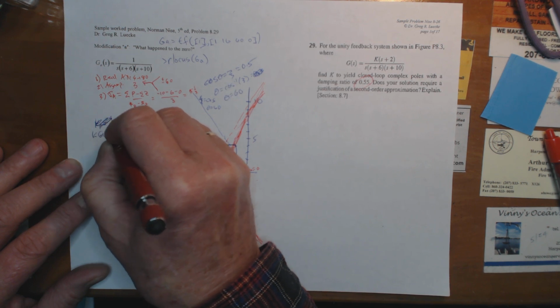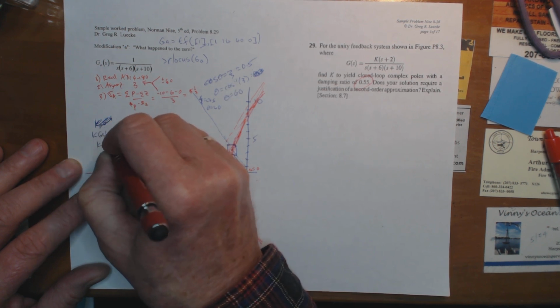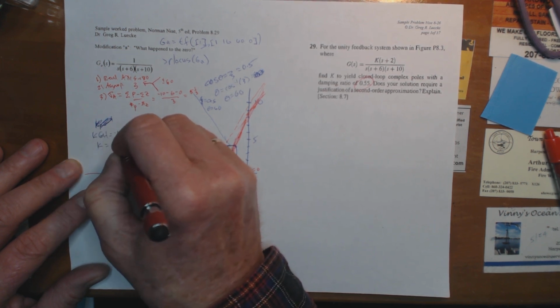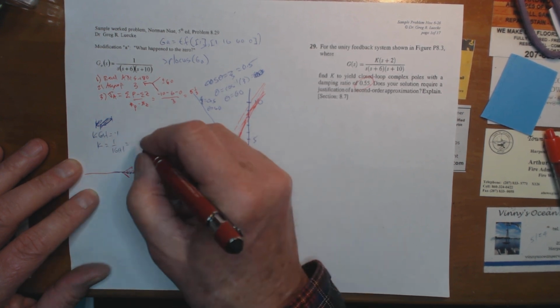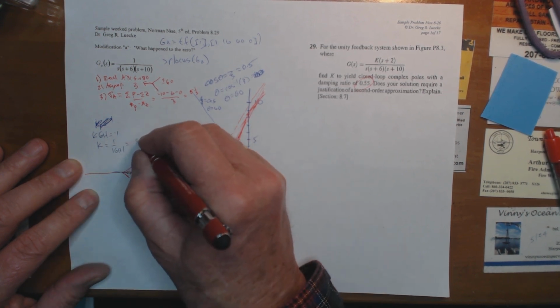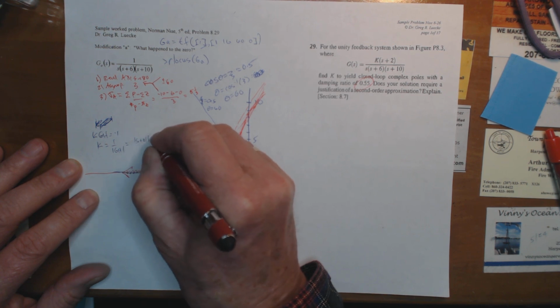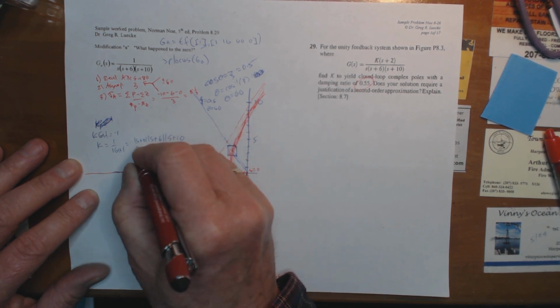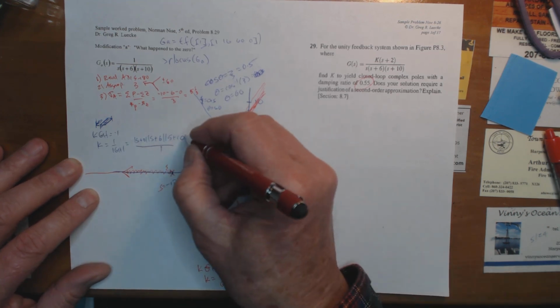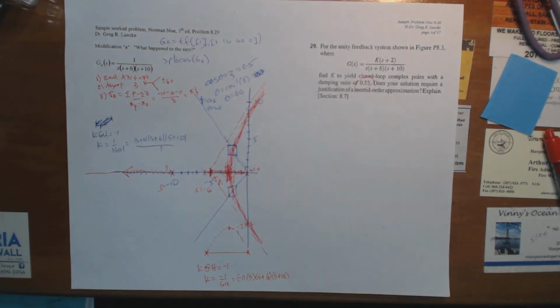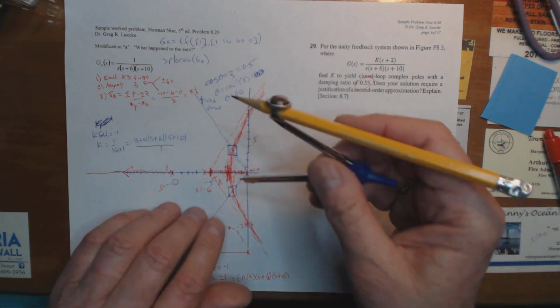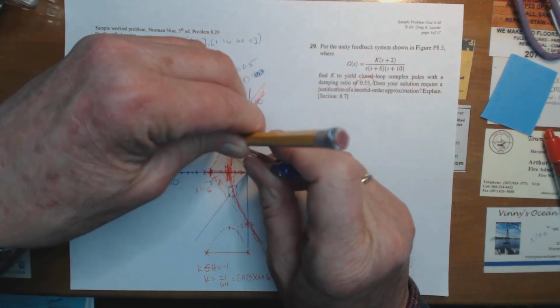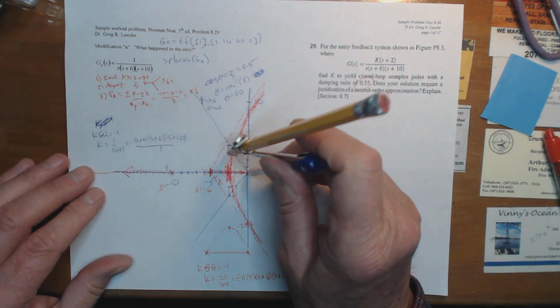KGH equals -1, K equals 1 over the magnitude of GH. I'm going to use the magnitude criteria, and that means that it's going to be the magnitude of S plus 0, magnitude of S plus 6, magnitude of S plus 10, all over 1. So what are the magnitudes of those things? We could go through a bunch of geometry to figure that stuff out, but I'll tell you what, let's just do this.